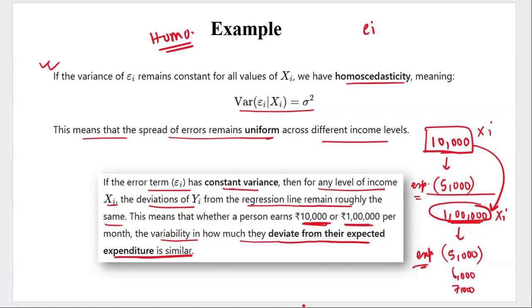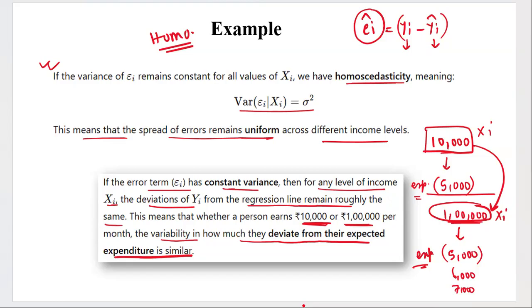So error term or the residual is what? Residual is yi minus yi cap. This I have explained to you previously. So the deviation between the actual value of yi and the expected or predicted value of yi will give you the residual. That is why residual plot is helpful in order to detect heteroscedasticity. That I'll come to in a while. But if this deviation is very small, or roughly the same for all i, then you will say it is the homoscedasticity case.